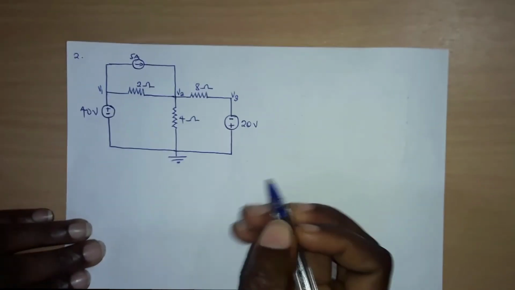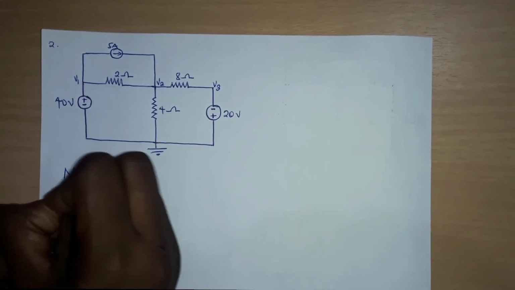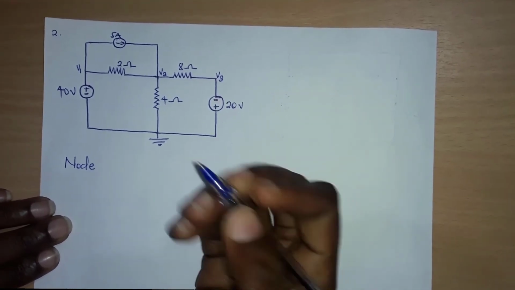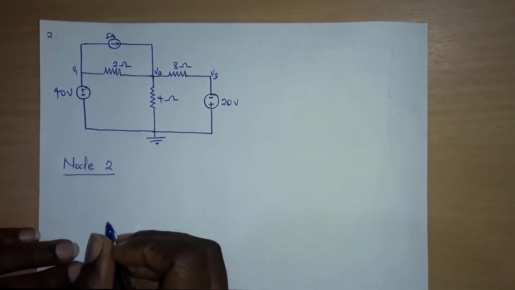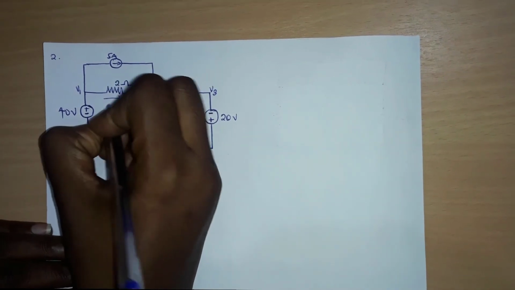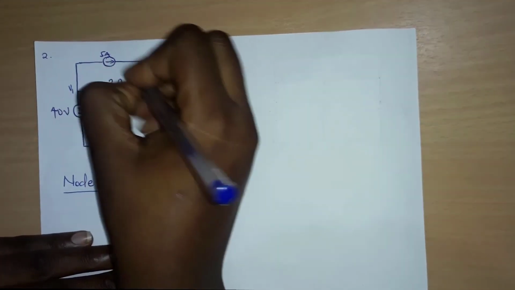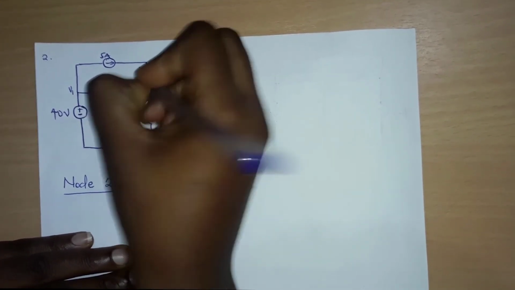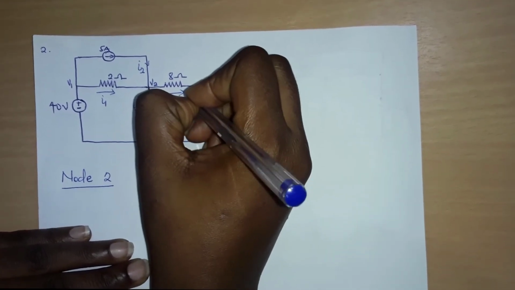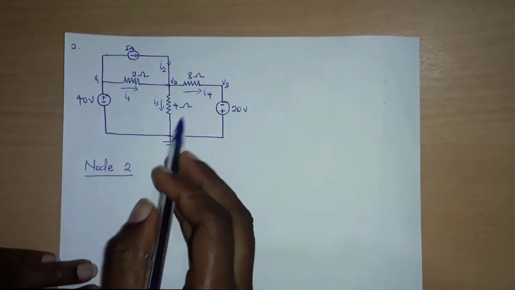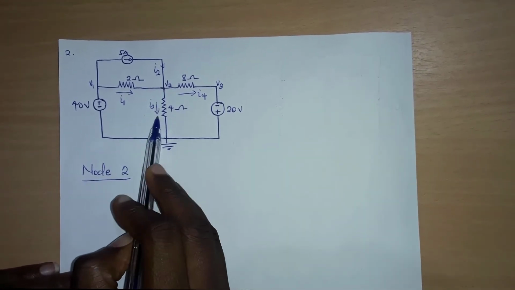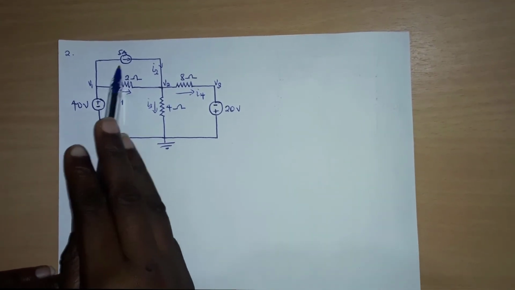So we are going to analyze the circuit. We have node 2. Since we already know what V1 and V3 are, we just need to write the node equation for node 2. But before then, let's assign our current directions. So let's say we have current I1 here. Then we'll call this 5 amps current I2. We'll call this I3. Then this I4. Basically. So at node 2, current I1 is entering, current I3 is leaving, I4 is leaving, and I2 is entering.